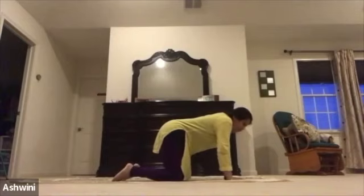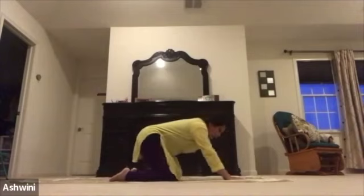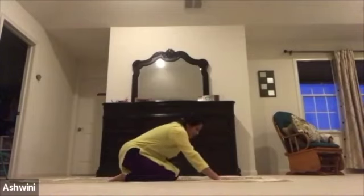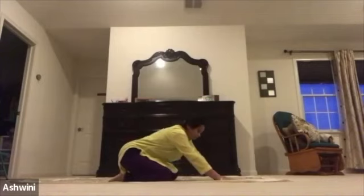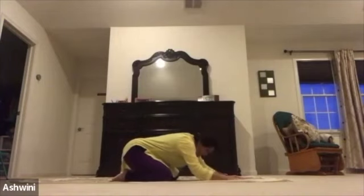And slowly start going back and go into the child's pose. Again, if you want, you can take a blanket between your thighs and your legs and slowly go down. And come up.